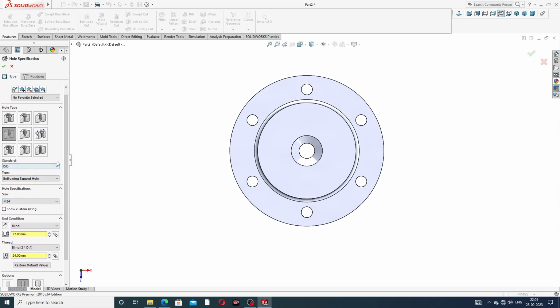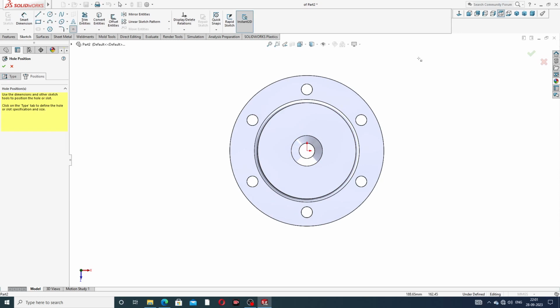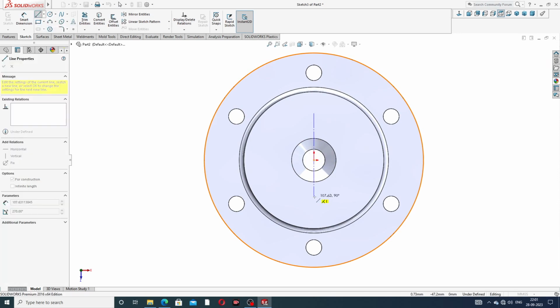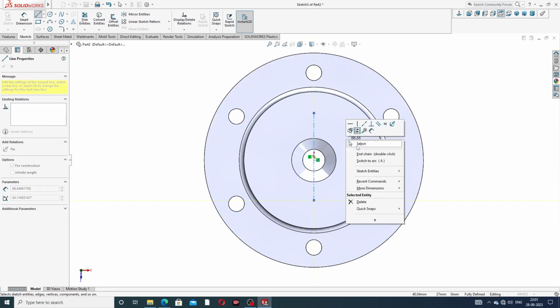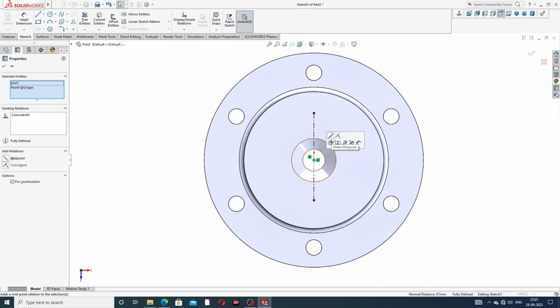Okay, all is perfect, and going to position, sketch normal. Okay, and drawing a reference line. The reference line is perfectly drawn here, because this uses a mid plane. Okay, select this line and press the control button and select this point and use a mid plane.